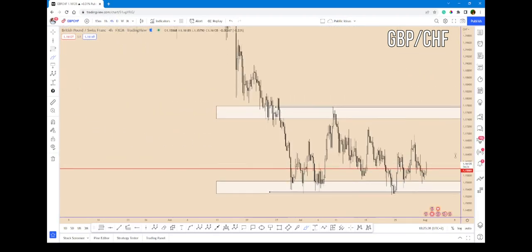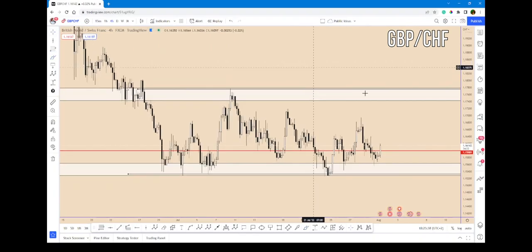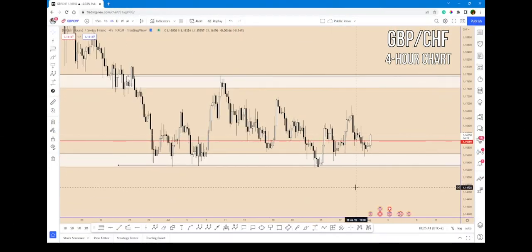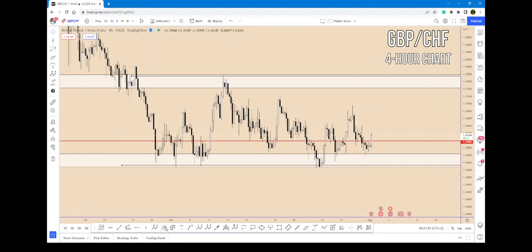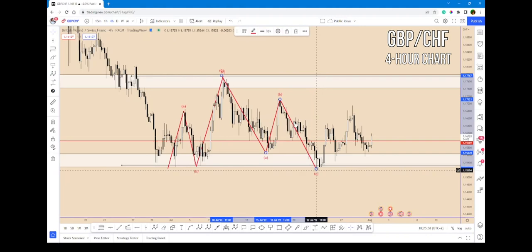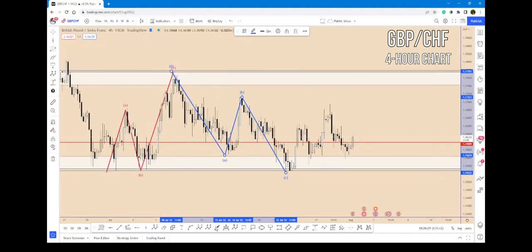Let's break it down on the 4-hour. And what do we have here? Look at how the price will develop. This is giving us very clear signs that price is moving up and down with corrective movements. Look at all of these movements. 1, 2, 3, 1, 2, 3, and we have another movement that price actually made here. 1, 2, 3 movement again.